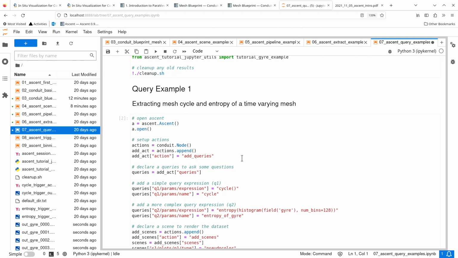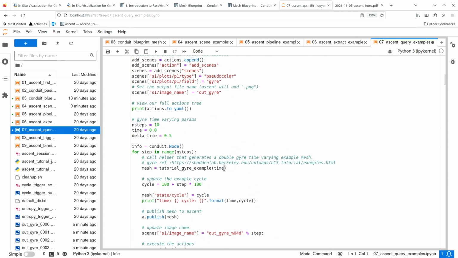So here, you can see encoded into this query, given the variable, this is the variable name, gyro, which is a scalar field, we compute the histogram of this field. This again is a predefined operation in Ascent. And then we compute the entropy of this histogram, given a default number of bins of 128. And then we render our scene.